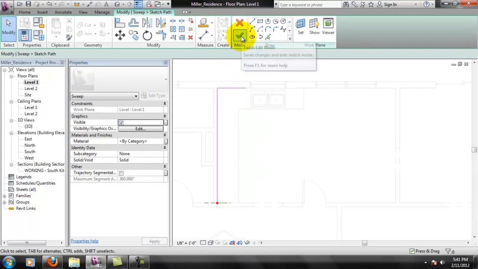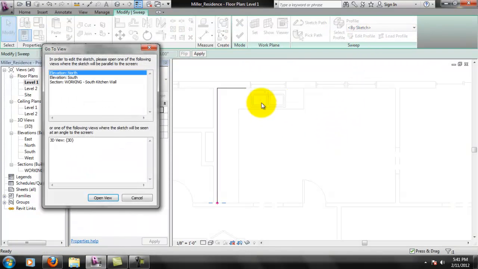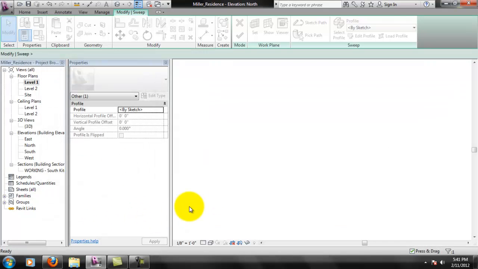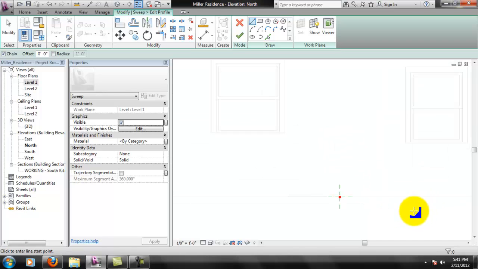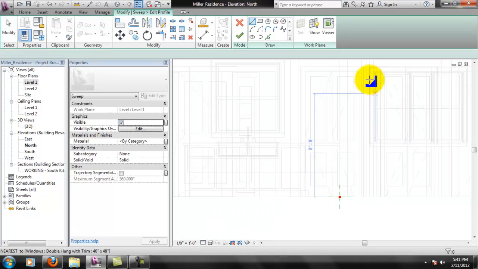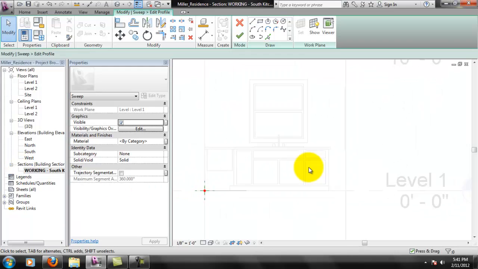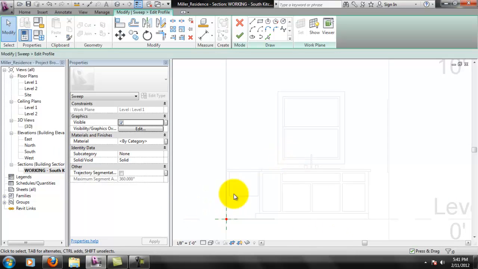And then once you've got that, okay, edit profile. Whatever view works best. Turn this to wireframe so you can see through the walls. And we might try looking at the section view here. And the section view is a little cleaner.